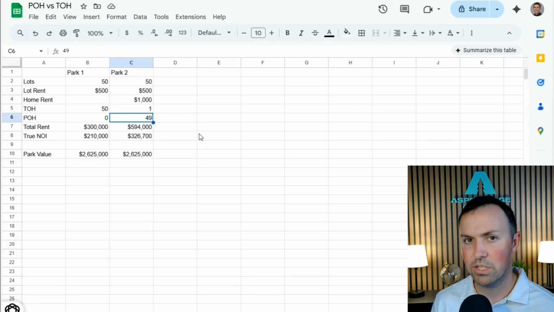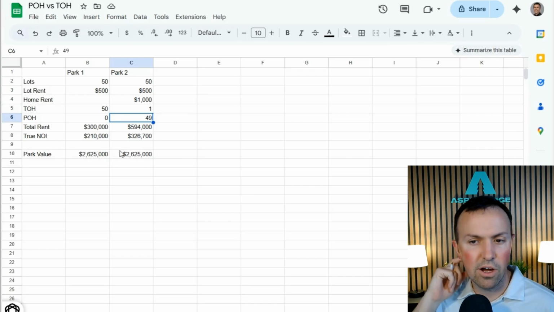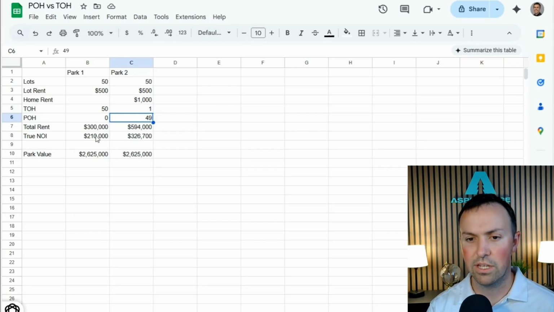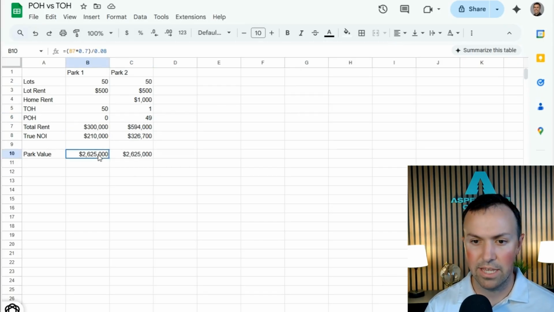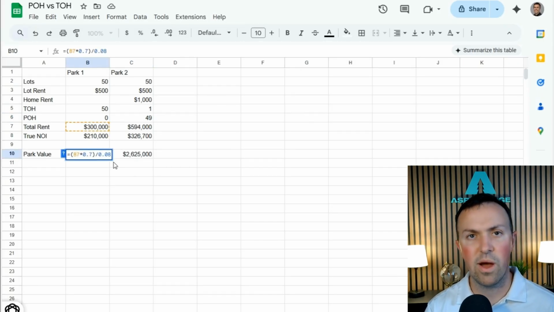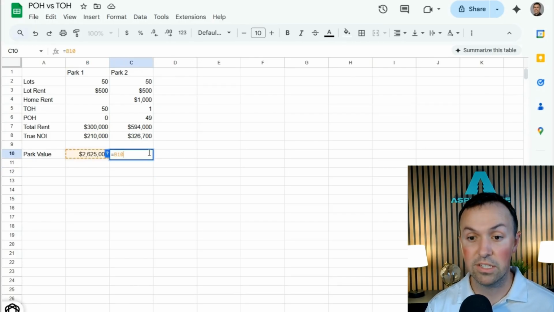So that's why those people seller finance typically in situations like that, so they can get the most money out of it in total, because they realize if you went to a bank and you told the bank, hey, I want to buy this park for $2.6 million, they're going to say, no problem. Let's say you took the same valuation on a cap rate basis, which I used an 8% cap rate to calculate this value here, right? I took the NOI and I divided it by an 8 cap. Let's say I did the same thing.